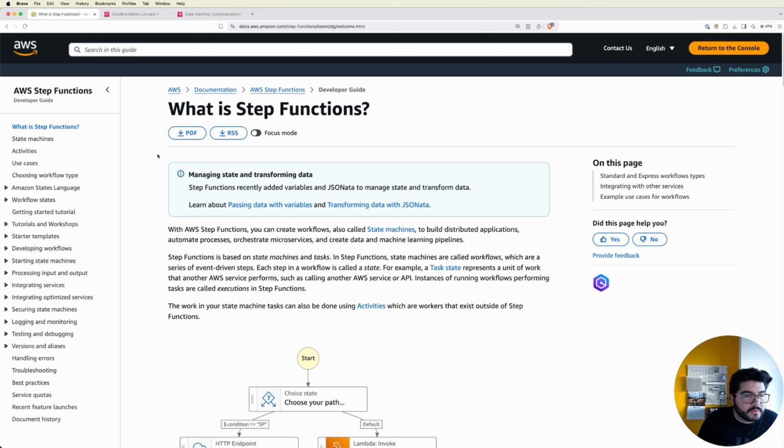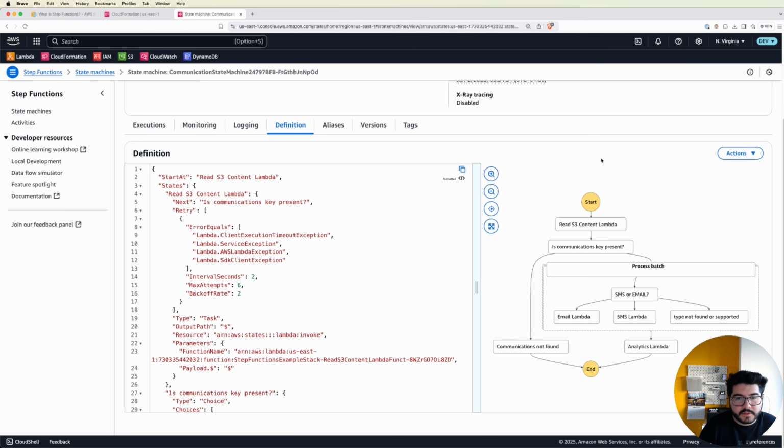Okay, let's take a quick look at the example that we're going to check together. Step Functions is basically a way for you to create some flow, some application, in the format of a diagram and a state machine. So you can see here the example that I'm going to show you. It's a CCM application, simulating a CCM application, of course. And CCM means Communication Customer Management. So it's a type of software that helps you to communicate with your customers.